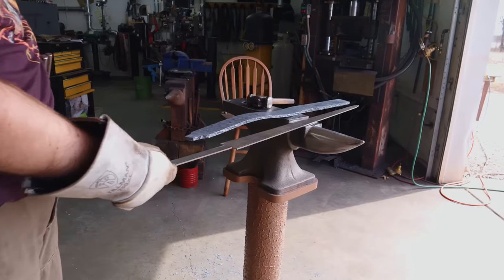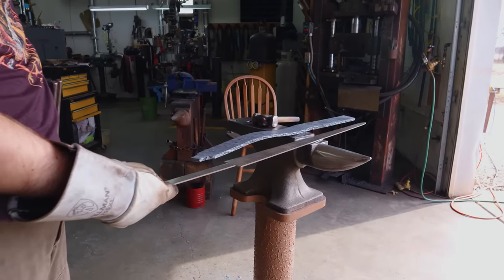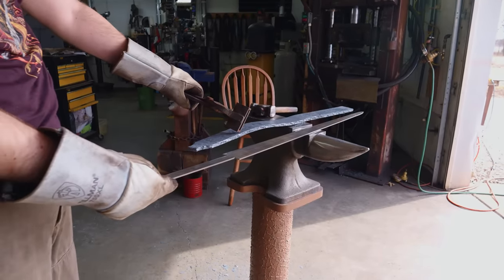Hey, it's long enough, we're done. Stock removal the rest. Weld the stub on for the tang. Except the good pattern doesn't start until about right here.